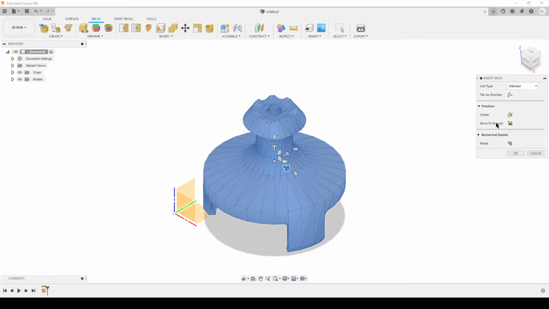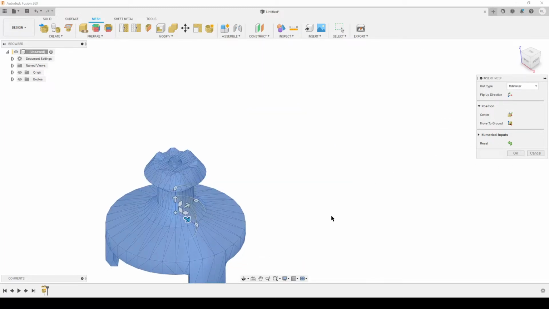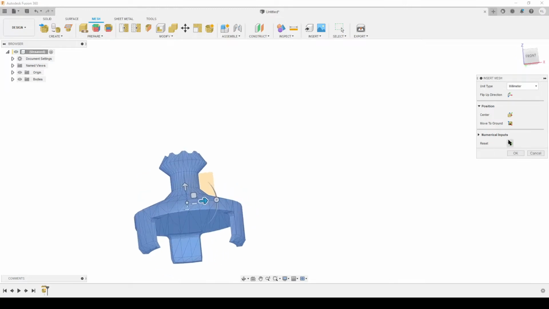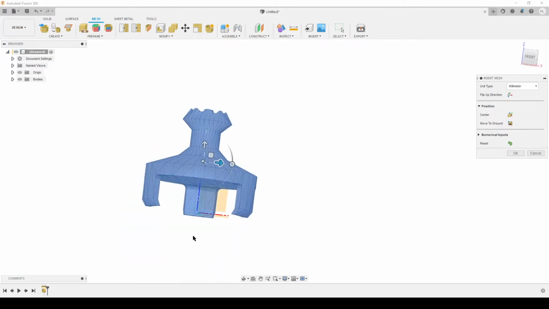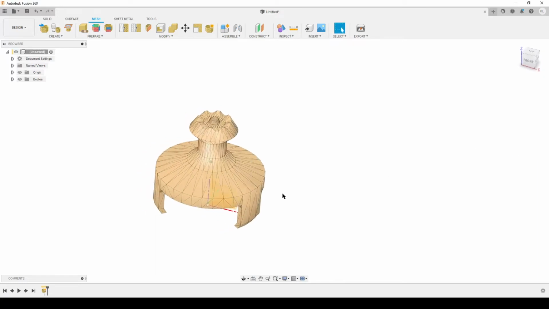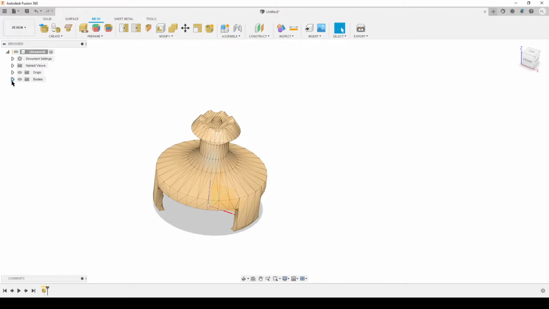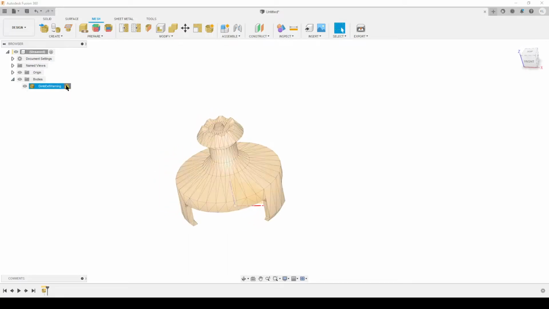There are some inputs. Check the unit to make sure it's importing the correct size. And now I want to center it. So let's do center. Of course, the problem is the center drops down through the floor, so I'm going to move it to ground like that. So I get it nicely centered and grounded, so I'm going to hit OK. Before I use any other tools, I'm going to open my bodies. It's a little bit bad that it's not expanded normally, because if you expand this, you will see the yellow warning. There's a warning on the STL. We're going to click this one.